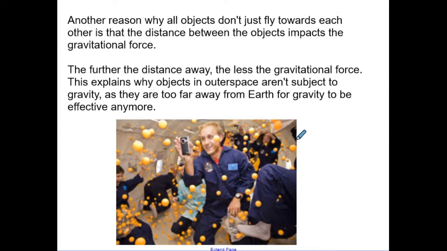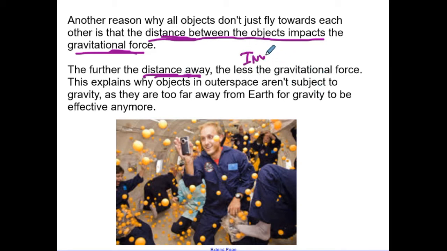I've got outer space as an example here. Objects don't just fly towards each other; the distance between objects impacts the gravitational force. We're going to focus more on gravitational attraction of celestial bodies in our next unit. But if you imagine the gravitational force in outer space, one of the reasons why there really isn't any is that you're so far away from Earth. Distance also has an impact. The further the distance away, the less the gravitational force.